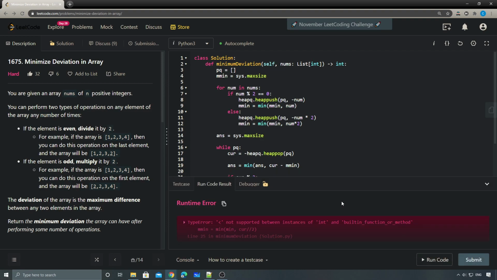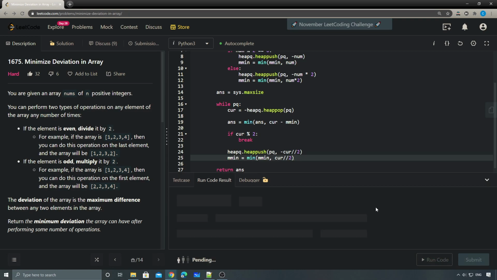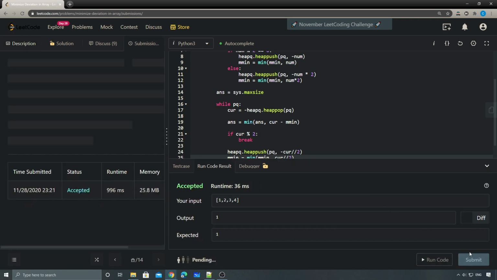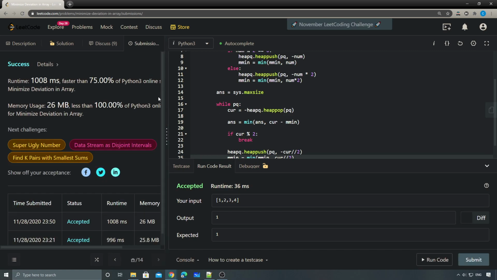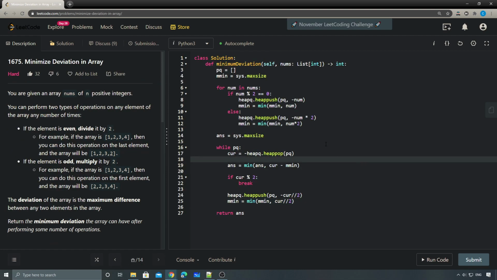Right, so if I run the code, here, okay, if I submit, yeah, okay, it's passed. So how about the time complexity? The time complexity for this part is pretty straightforward. That's just O of n, so we can ignore this part. So the most significant running time is right here.